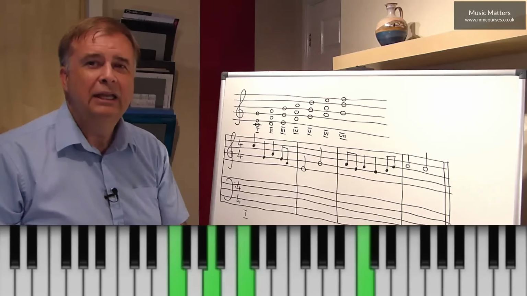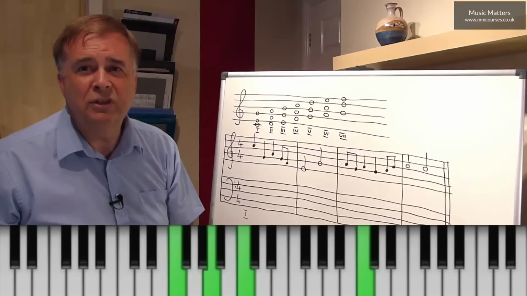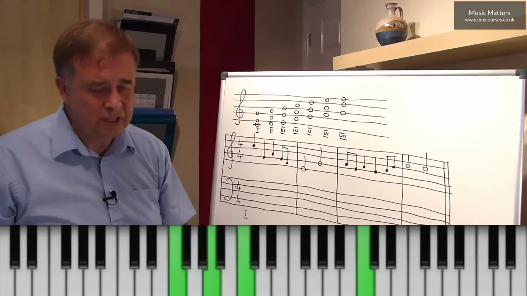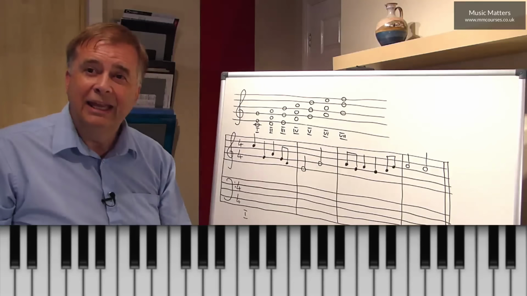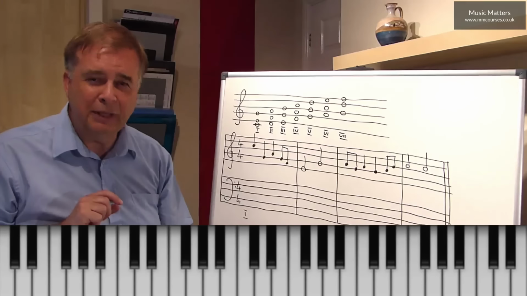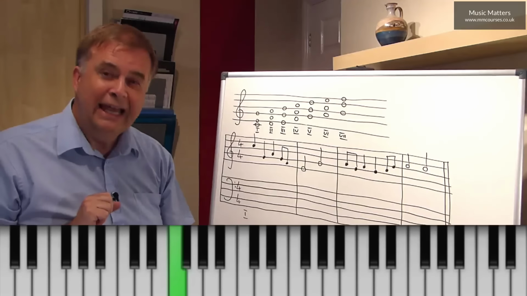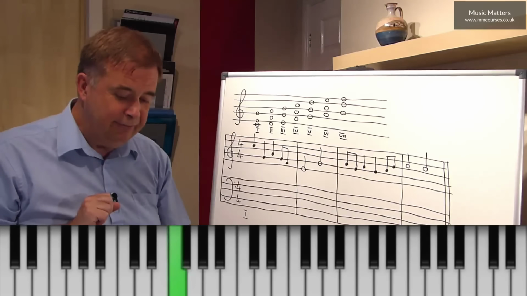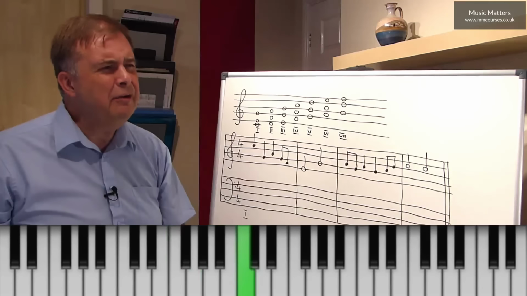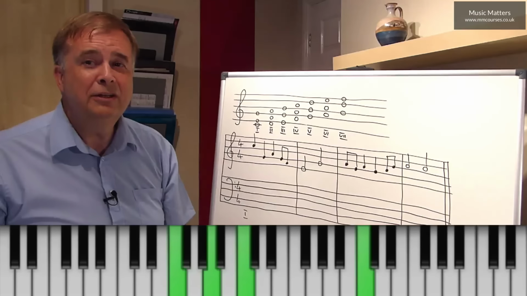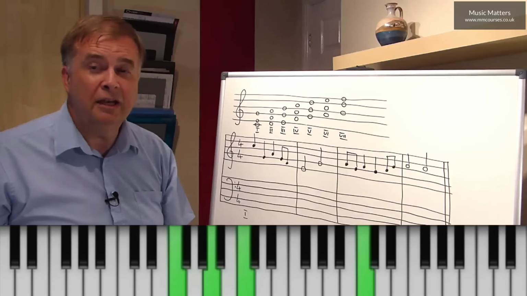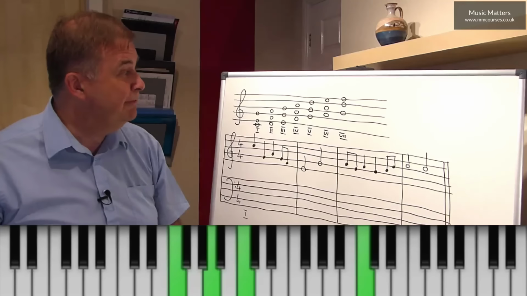If I use chord 4, F, A, C, and I begin my piece of music with a chord 4, it may sound like a chord 4 in C major, but it might also sound like a chord 1 in F major, because if you think about it, the first degree of the scale of F major is F. And if I build chord 1, I'd have F, A and C. So if it was the very first sound that I heard in this piece, I might be tempted to think that I'm listening to a piece of music in F major.